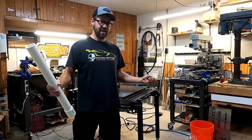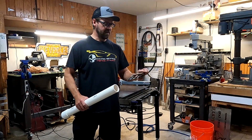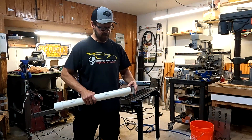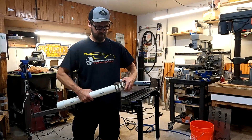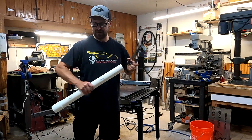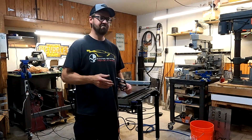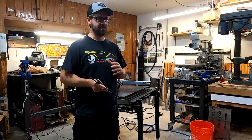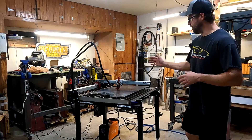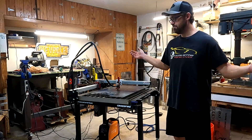So what I'm building today is basically just a TIG welding rod holder. I was cutting out some test holes to see how well I could fit PVC in there, and it turns out it works pretty damn well. I measured them and compared to what it was supposed to be from the software, and it was within about 15 thousandths. That's pretty good for just cutting out with a plasma cutter. I'm using some mild steel and some PVC, and I'm going to cut out some parts and then put it together and see how it goes.